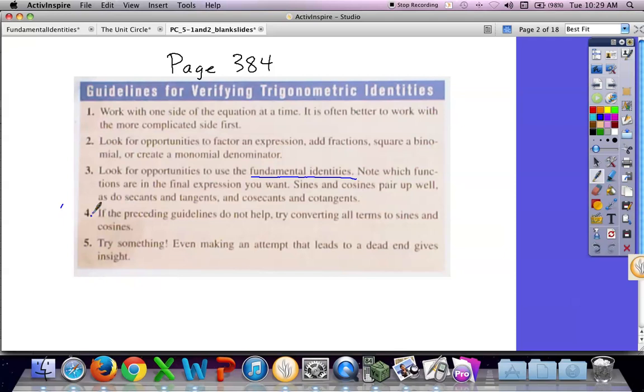See what cancels, right? And when in doubt, if you try something and it doesn't work, try something else. These are not the kind of things that there's just one way to do it. All of the answers in the back of the book say answers will vary. There's nothing to look at in the back of the book. So just keep trying. It's the kind of thing, just do everything you can. If it didn't work, try another path. And that'll be your drill, right?